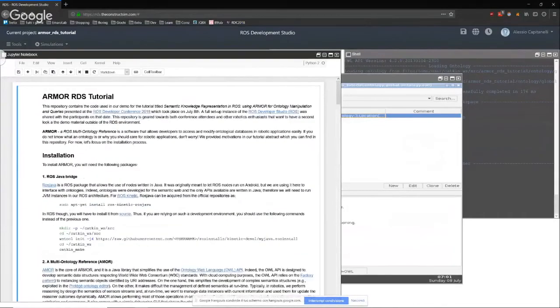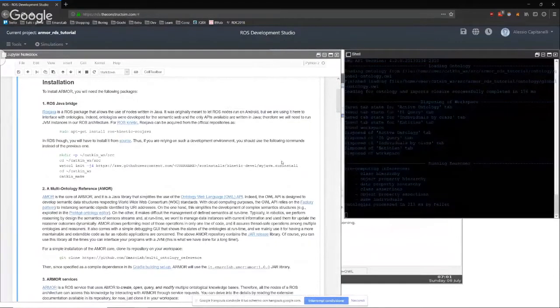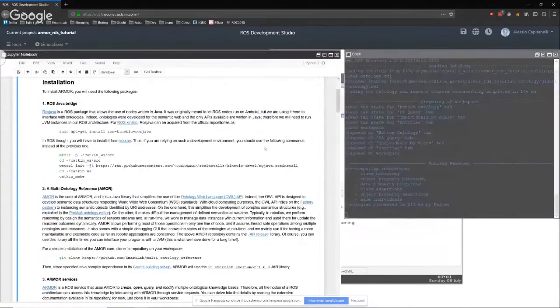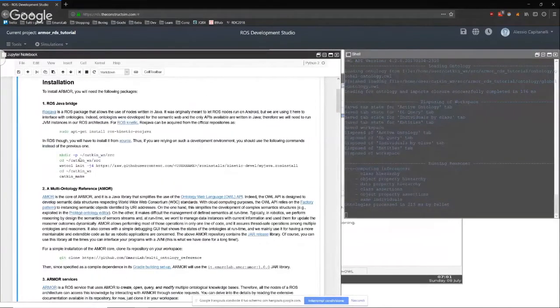Now, I'm not going to go through the whole installation process because here you should have everything already installed. I'm just going to quickly present you what the components are, and what they do. So ROS Java, I don't know if you heard about it, is an extension of ROS that was initially developed to run Java applications in ROS for Android use. In this case, we use it for a different goal. And you can install it from the official repositories now. This just allows you to run Java code in ROS, just like a regular node, okay?